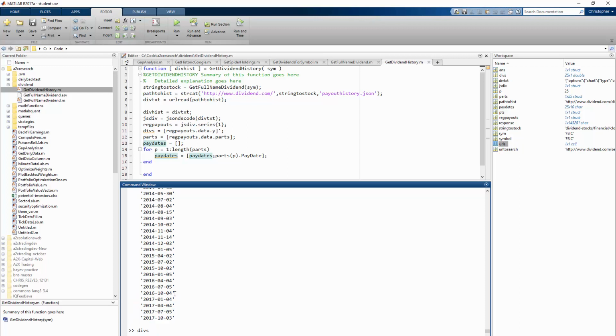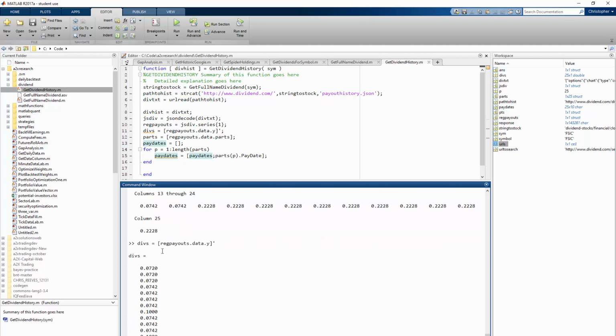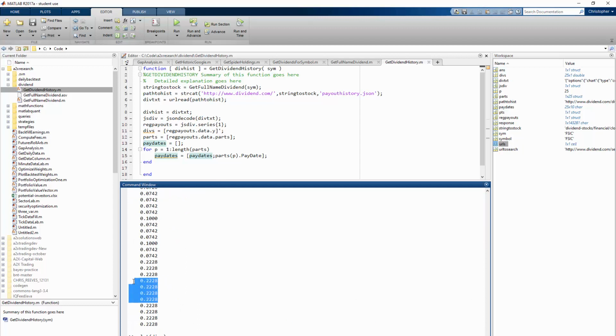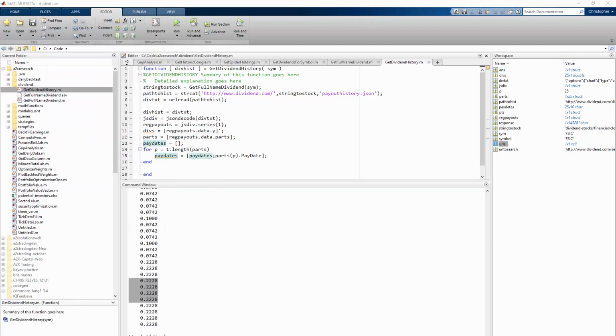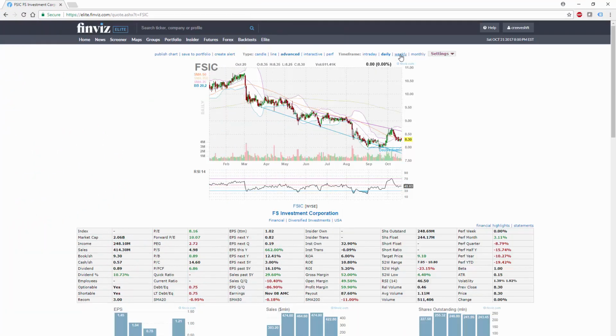So for 2016, it looks like these are quarterly, these aren't monthly. It paid out 4 dividends in 2016, so it paid out 20, 40, 60, 80, about 90 cents. Let's see what the price was.